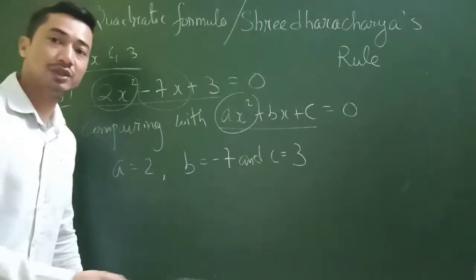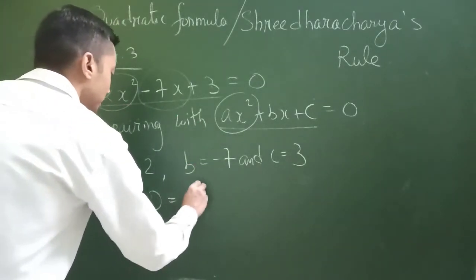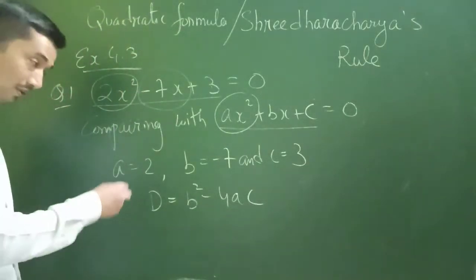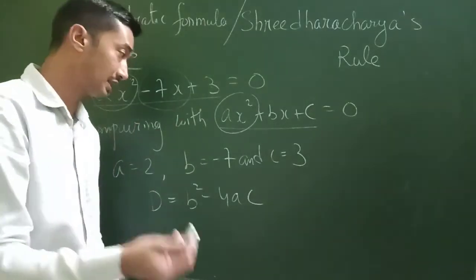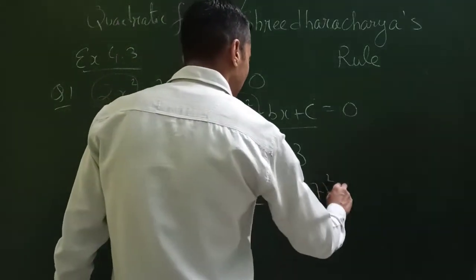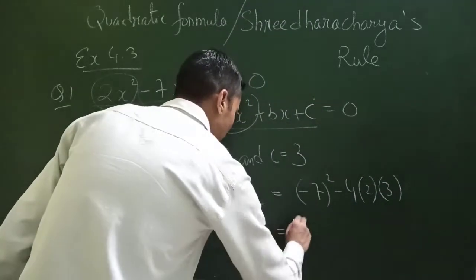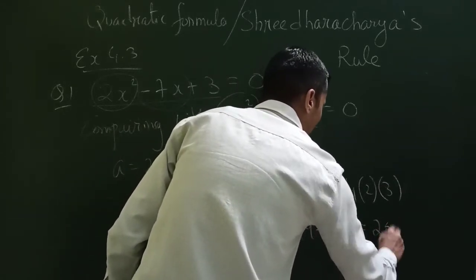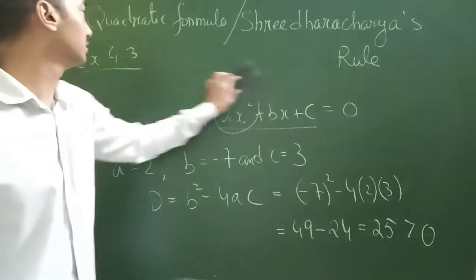And before we really proceed to the quadratic formula, first let's find the discriminant, that is D is equal to b square minus 4ac. Because only after we know about the discriminant we should proceed, because if the roots do not exist, then there will be problems. So that's going to be minus 7 square minus 4 into 2 into 3. So that is 7 square 49, minus 4 2s are 8, 8 3s are 24. So that's going to be 25. So that's of course greater than 0. So since it is greater than 0, no problem.